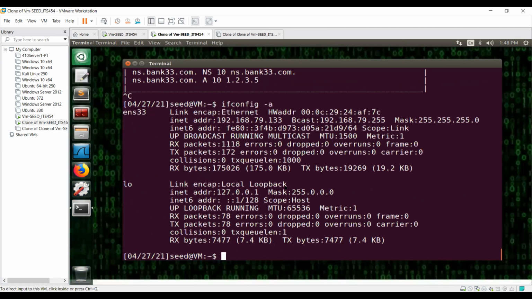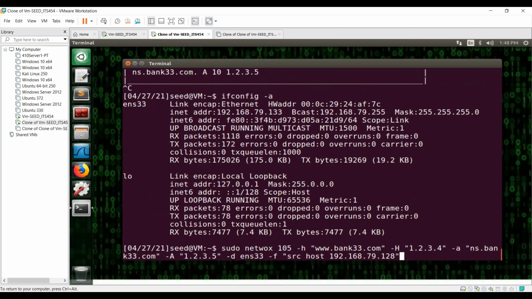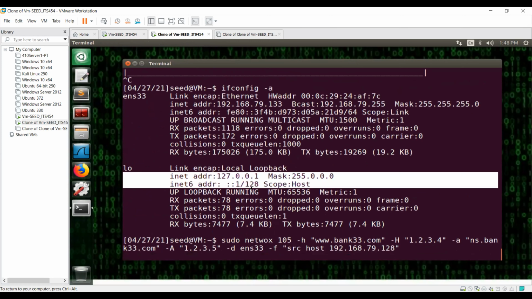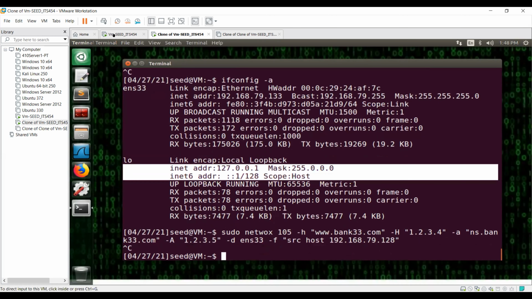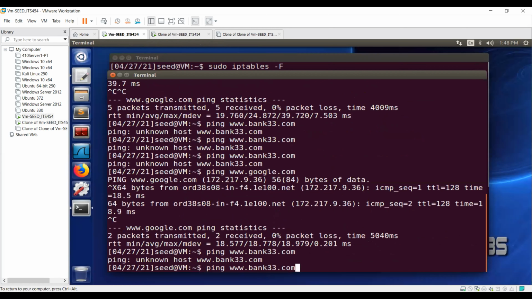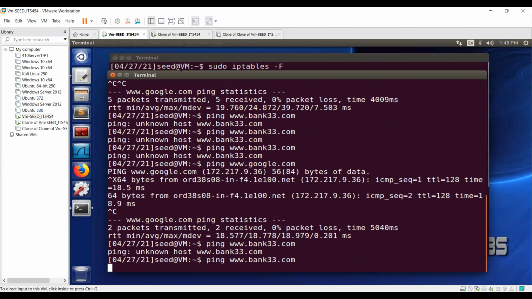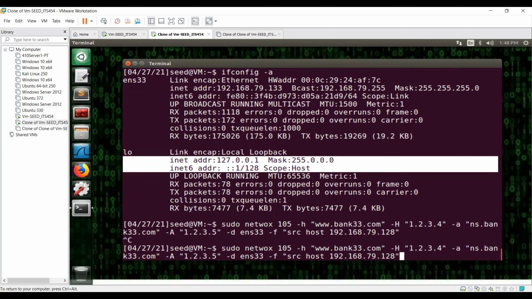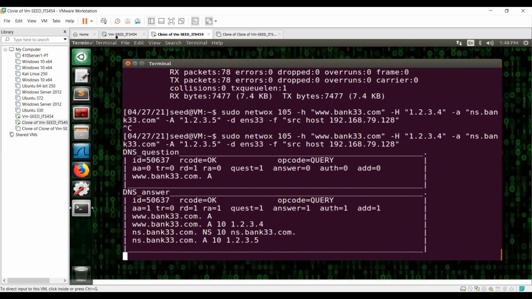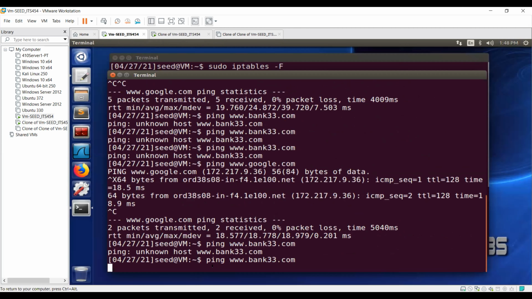However, now I perform the attack using netwox 105 for bank33, with this IP address, to the client IP. Oh, sorry, I need to perform this first. I send the incoming packets in here. Then I perform the attack, and I get a successful response attack. I'll give it a second.